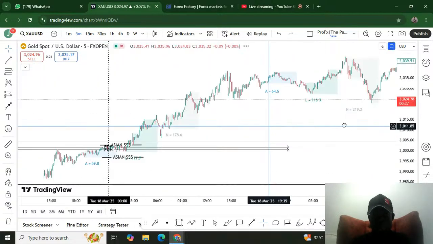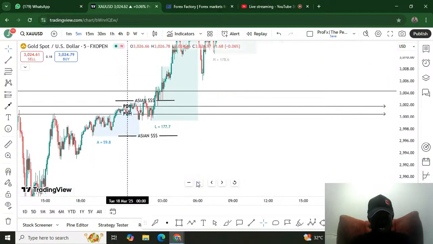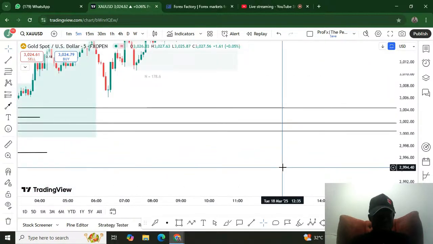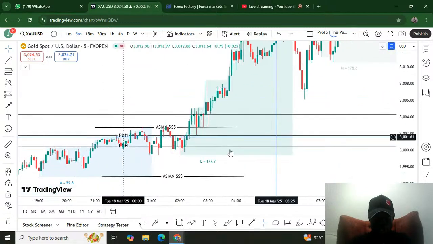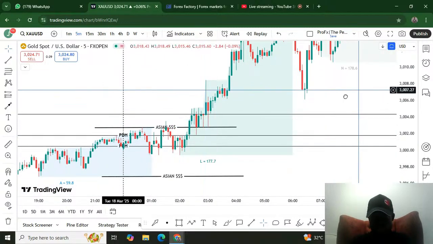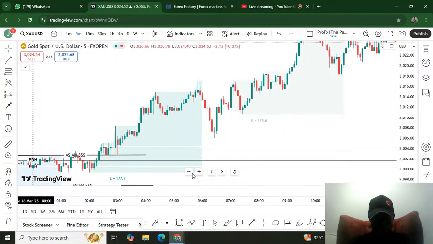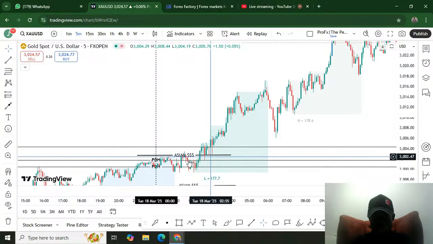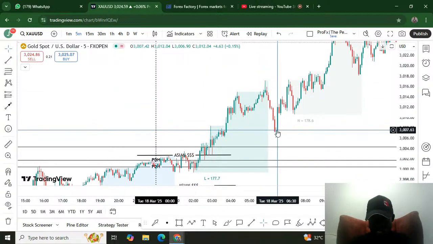So you need to backtest multiple scenarios because the market will print out different scenarios for you. But the same principle applies. So this was the breakout. When price broke out, then as it's pulling back, this is Tuesday, right?